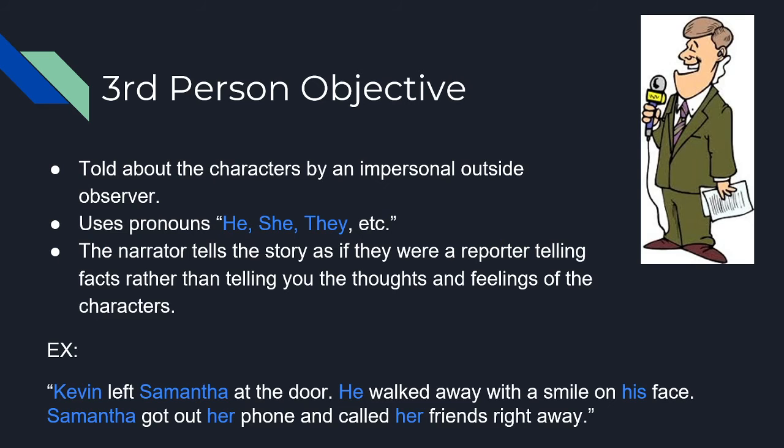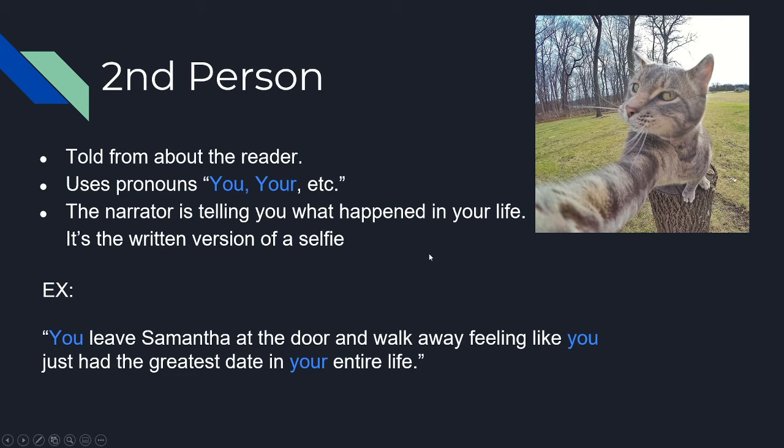We have just one more, and there's no spot on your window notes for it. This is just something I want you to be aware of, that there is a second person point of view. The second person point of view is told about the reader. So this is if I were to sit down across from you and say, you should do your homework. That would be in the second person point of view. I like to think of second person as a written selfie, right? You're reading this story, but it's really just about yourself.